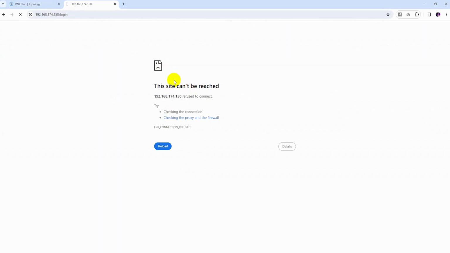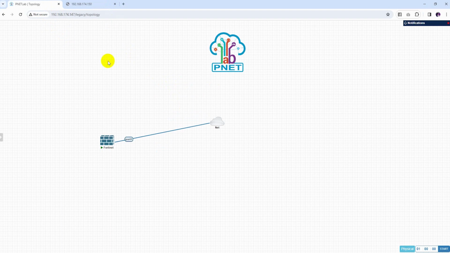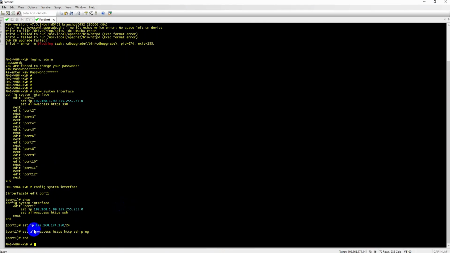Okay, so yeah, I suffered with this problem, so right now I will give you the solution directly. First of all, what you will need to do is access the port again.